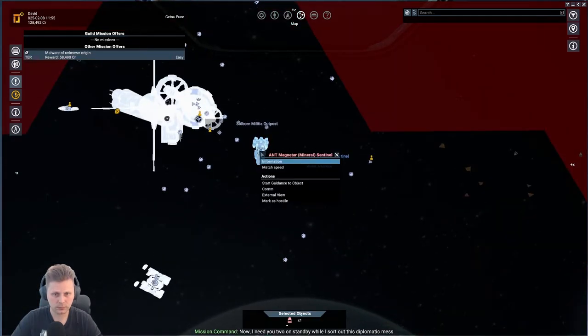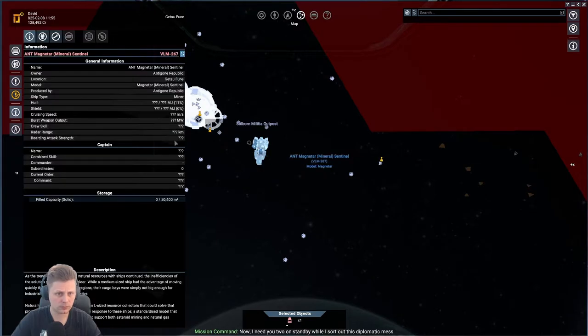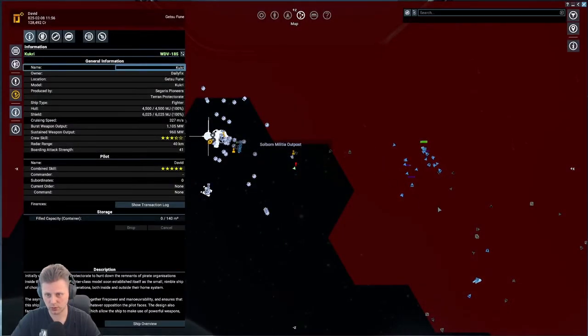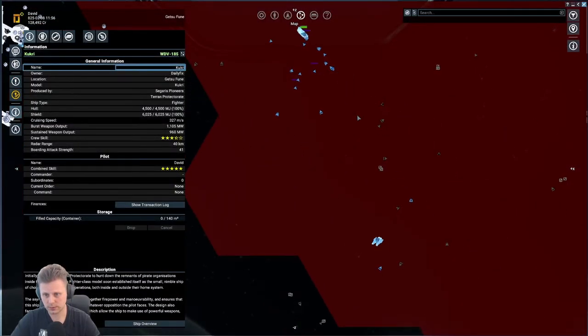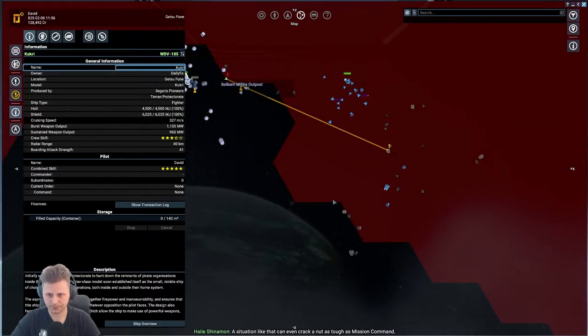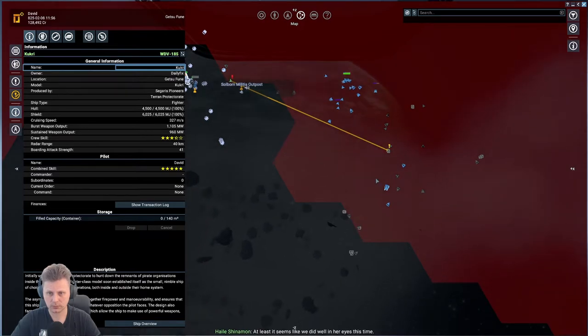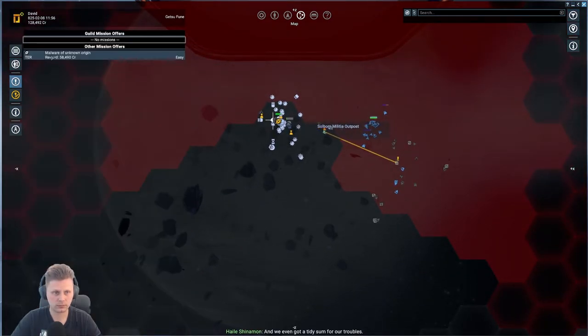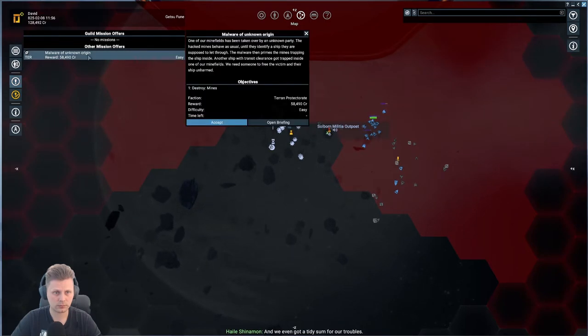Now I need you two on standby while I sort out this diplomatic mess. I will be on standby once we all get our loot. There's some stuff over here. Situation like that can even crack a nut as tough as mission command. At least it seems like we did well in her eyes this time. And we even got a tidy sum for our troubles.